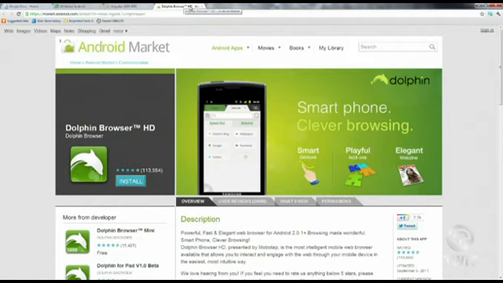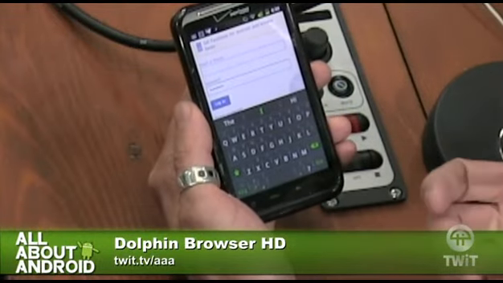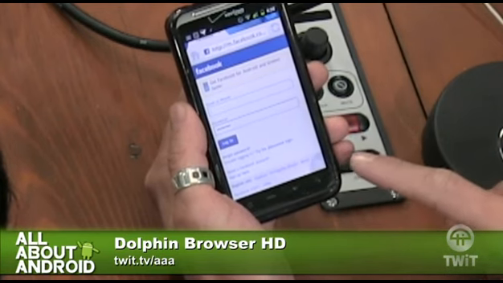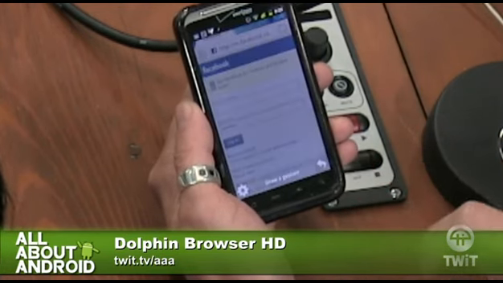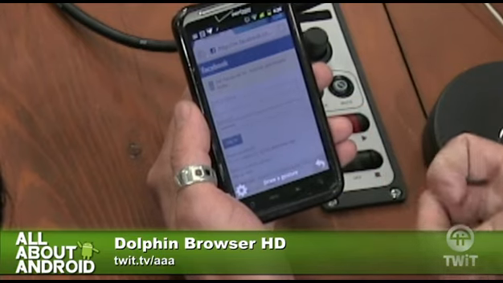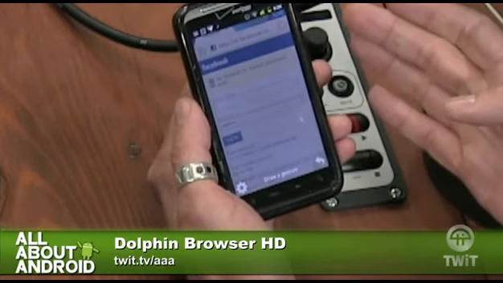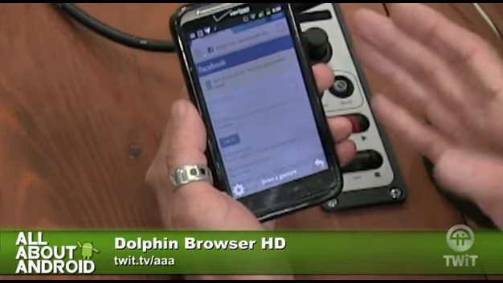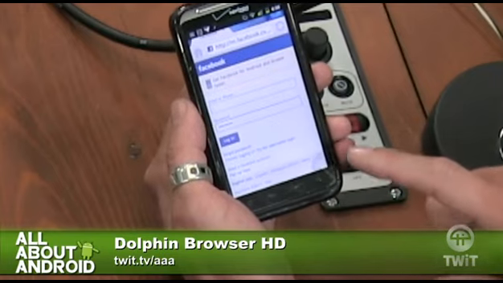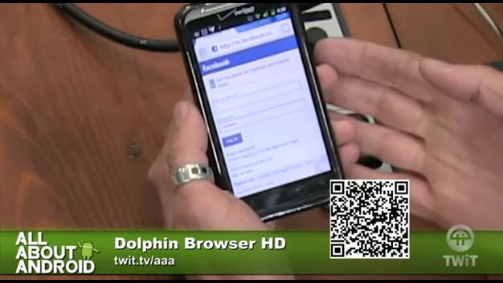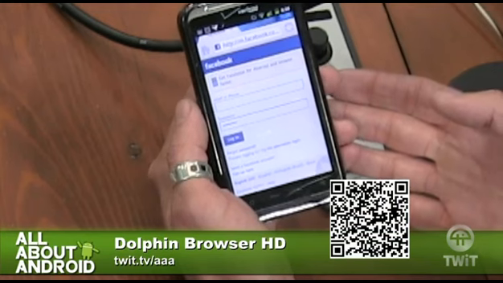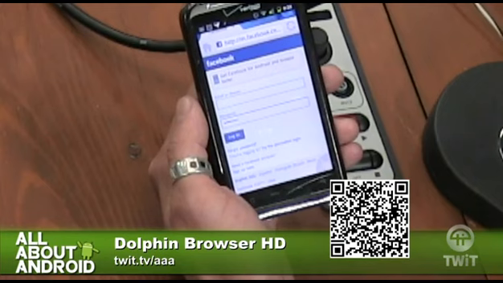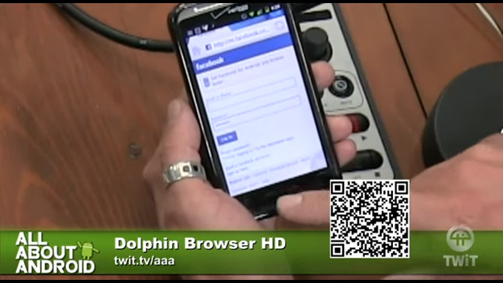Okay, so gestures. I never really get a whole lot of use out of gestures. I just don't feel the need to do gestures, especially because you have to press this little button down here to pull up the gesture interface. So it's kind of two things. For instance, you could set up a gesture that adds a tab to the top, but I could just hit the plus button. Why do I need to hit that button and then do the gesture? I'm sure there are plenty of other reasons why it's super handy, and I know a lot of people like gestures in Dolphin HD, but it's just not my cup of tea. It's not something that I really flock to.